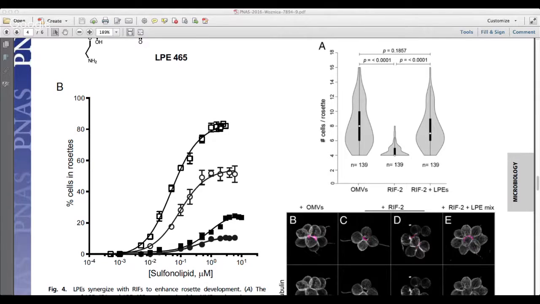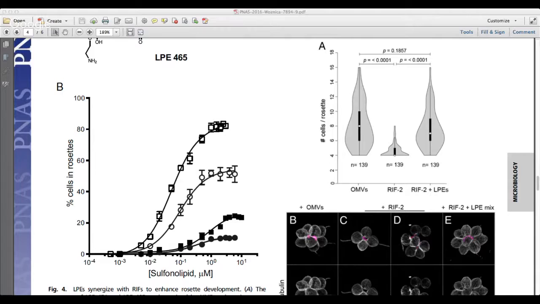I think one of the things I wanted to ask you guys was about this frequency distribution. So they picked this violin box plot on purpose to show this frequency distribution. When I was looking at it, though, I wasn't entirely sure. What do you think is coming out of that? Is there something from that frequency distribution that we should be picking up on that's telling us something about RIF2, LPEs, and the other compounds that Algoraphagus is producing? One of the things, go ahead. Go ahead. It's all good.